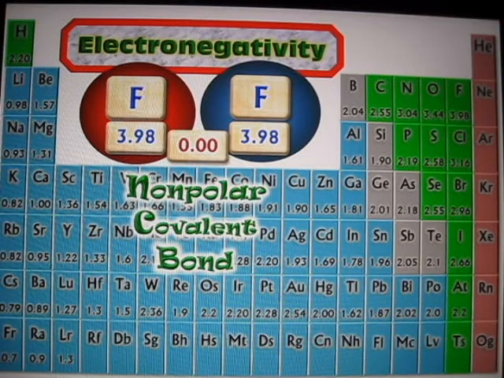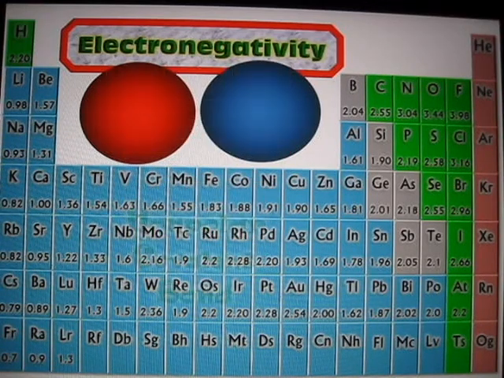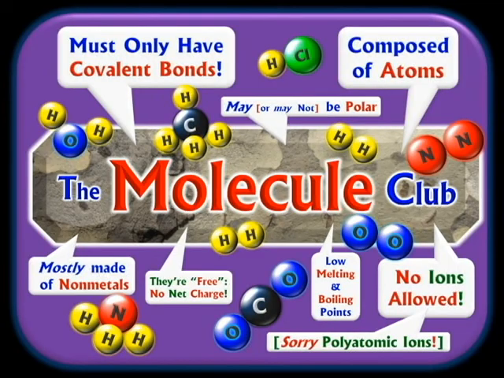So that is how we establish the bond that exists between atoms. We find their electronegativity differences. That is what tells you. Not the electronegativity, but the electronegativity difference. And that's how you know if you wind up in the molecule club. Because if you have a smaller difference of electronegativity, well, then you'll form a covalent bond if it's less than 2.1. And if you have only covalent bonds, well, maybe you'll make it into the molecule club. But there are other things that might exclude you, and we'll get to those later.